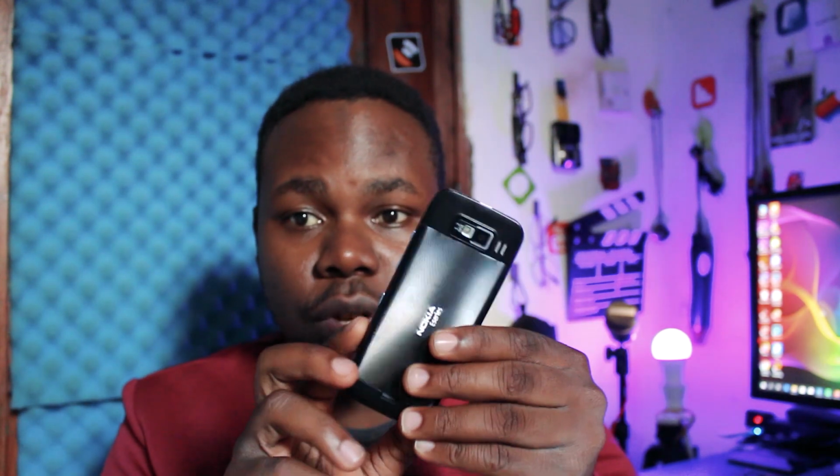So I cannot neglect the Nokia E52. It's such an amazing phone. It's my favorite phone up to right now. That's why I have it up to today, and it's such an amazing classic memory to have. So I think you got a clue about the Nokia E52. You cannot neglect this phone, and you could not resist it back in the days. Even right now, you cannot resist how classy it is, how you can just keep it in your pocket and forget you have a phone.